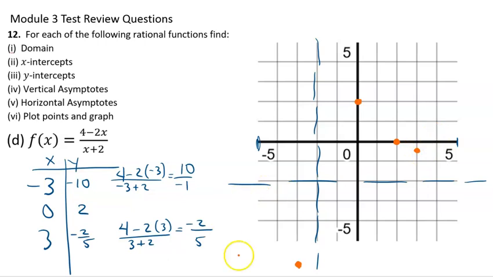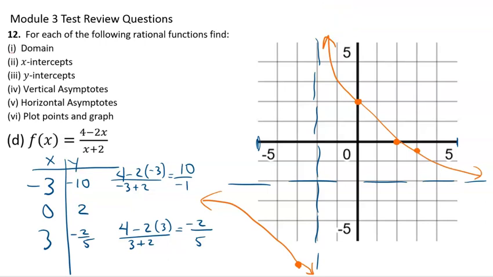Now, over here, I know that I've got to be approaching this vertical asymptote right here, and it's going to come out and approach the horizontal asymptote. And here, I've got to be going up to meet my vertical and coming down to meet my horizontal. Your options when you're going towards a vertical asymptote are to either run up the wall or go down the wall. I know it doesn't go down the wall because I'm not building a brand new x-intercept, so this one had to be running up the wall. You see what I mean?